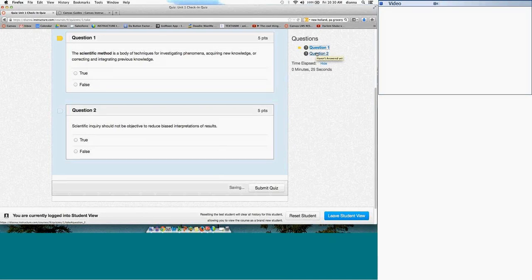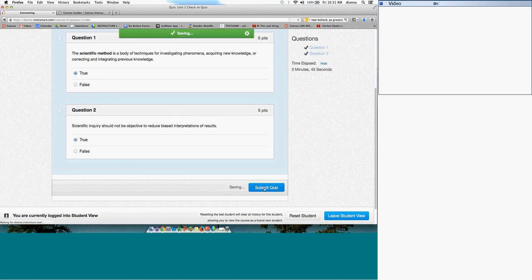When you only have 2, it's kind of obvious which one you need to go back to. But if you have 20 questions in here and you have a question about 3, 5, and 12, you can have those tabs and you know exactly what question you want to go back and review. So it makes it really nice. And then when you're done, if you're sure, you just untab it. And so I'm just going to answer these questions. And then I just hit submit the quiz.